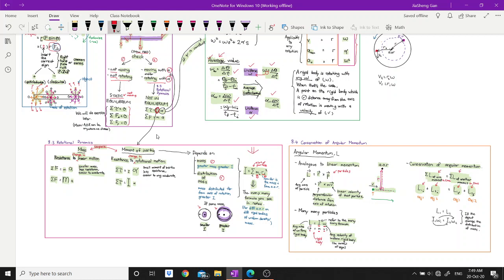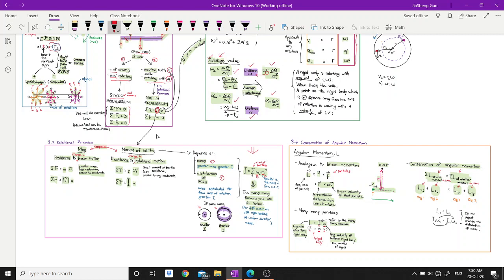Then if that's the formula for many particles, and you have a rigid body, there are a lot of particles, you cannot do it one by one. So scientists or mathematicians derived the formula for you, which you can refer to in the table.